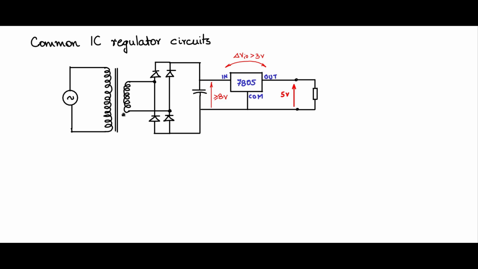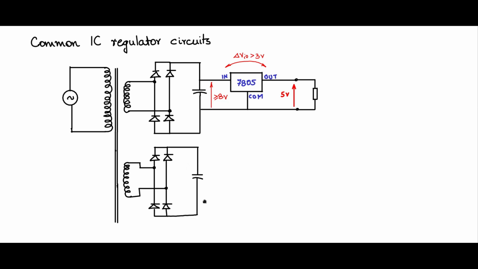Only then will this 3-terminal regulator provide a regulated output. Let us say now that you need a multi-output power supply. Let's say you need 5 volts, and you need another 15 volts, which is isolated. You don't need to put another transformer. You can wind one more secondary on the existing transformer. So on the same transformer, you have one more secondary, with one more rectifier diode bridge on the secondary side. Only this turns ratio and this turns ratio will be different.